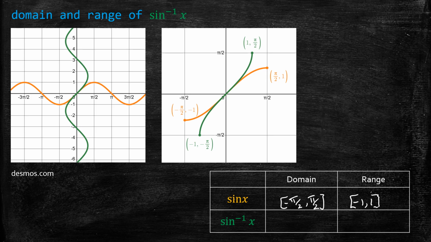It passes the vertical line test. And from that, we can see that because it's the inverse function, the domain and range flip. So the domain of inverse sine is -1 to 1, and the range, and this is the most important part, is to understand that inverse sine will only ever deliver you an angle between -90 and 90, which would explain what we discovered in the previous slide about the inverse sine of -0.5.